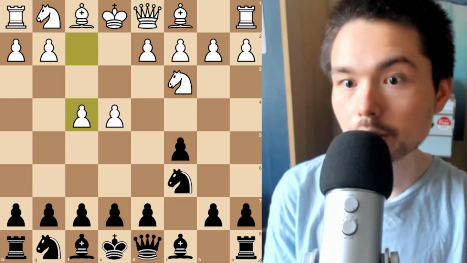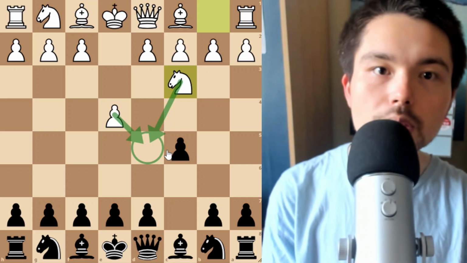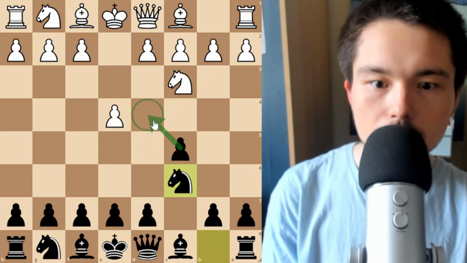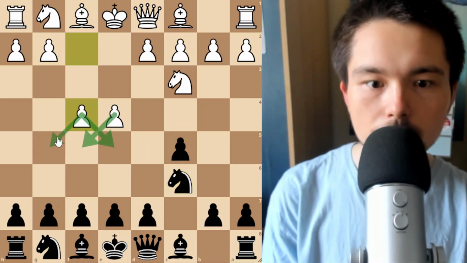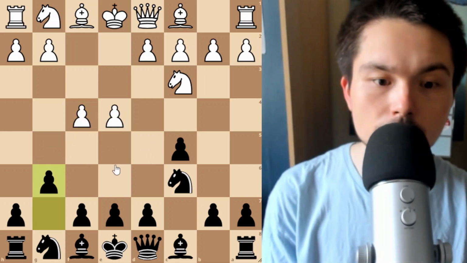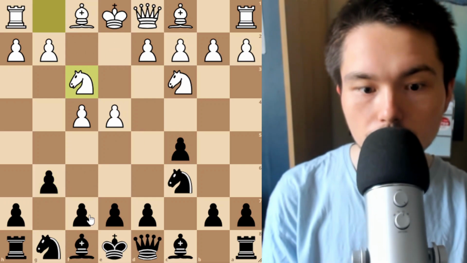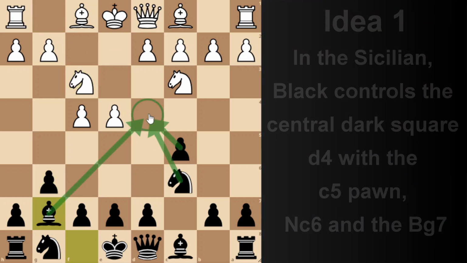Let's see. Firstly, e4, c5, we have the Sicilian, and now knight c3. What's the point of this move? White wants to get control of the center. Now, black does the same, controlling d4. Now, white plays f4. There's a lot of central control, and the recommendation from me is to play g6, so then the bishop will go to g7 pretty soon. When that happens, you're controlling that square 3 times.